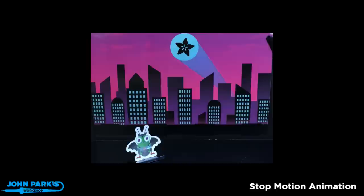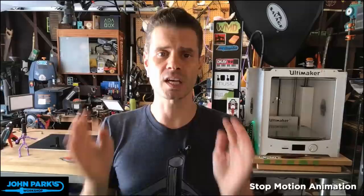A second thing is lock down your camera, right? A camera moving around while you're doing stop motion will not look good. The third thing is onion skinning. So I'm going to show you a real demo of this in a second, but essentially onion skinning is a version of tracing paper, except it's on the pad, on the iPad or the phone or the computer you're using.